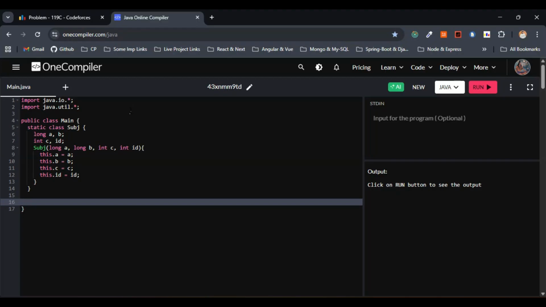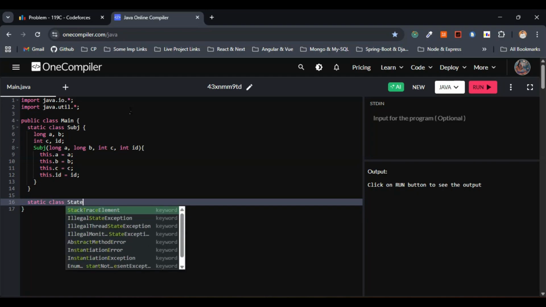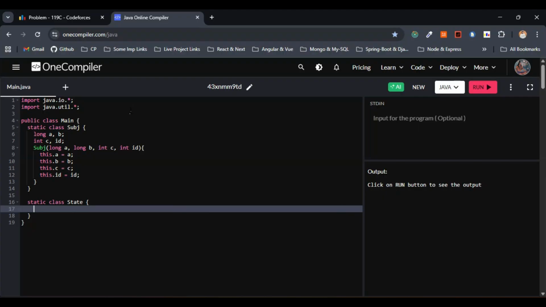Now let's go with another helper class just to store the parent pointers on the dp. We had discussed this in the approach. So this will be class State. Again, this is just the helper class to store the parent pointers on the dp. Let's go with the variables pj and pv. pj is the previous subject index, and pv is the previous offset value, that is value minus a previous.